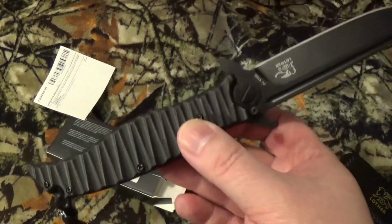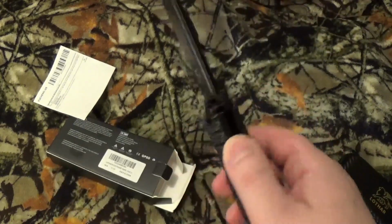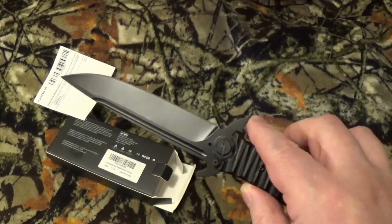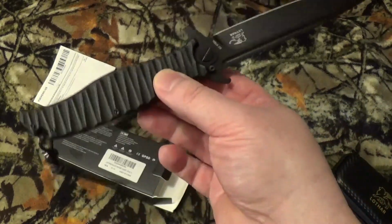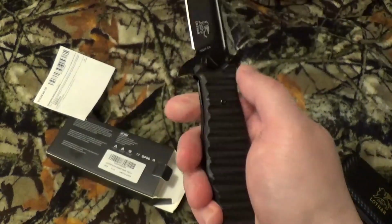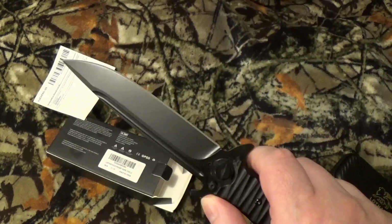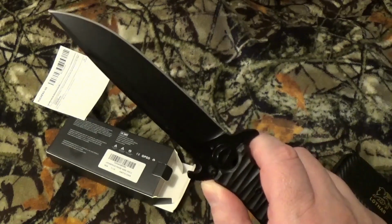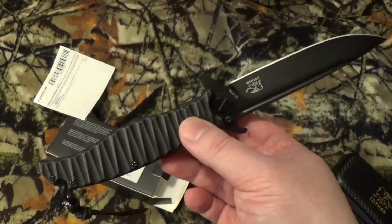Now, it is a big boy, but it's not any bigger than the Taco Viper I just recently reviewed, or a little while ago, the CRKT Clever Girl Folder. It kind of reminds me of that, but it also reminds me of, okay, I basically have a fixed blade in my pocket that folds. It's pretty huge. So, let's get into the fun stuff like we usually do on the channel, okay?